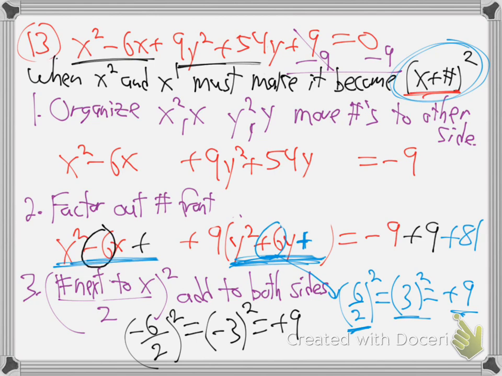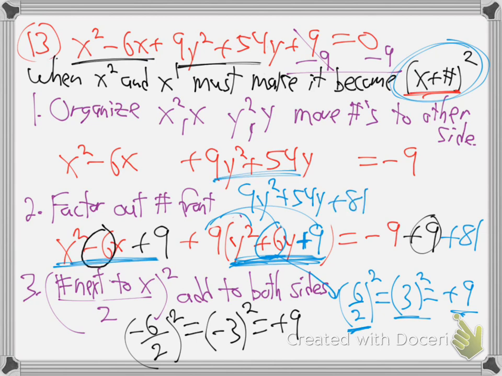But now, when I write in that plus 9, that's brand new. That was never there. So I had to do plus 9 on the other side. Great. That one you've got. But what about this plus 9? If I was to multiply this back out, what would I have here? 9y squared plus 6 times 9, 54y, which was already there from the beginning, plus 81. There would be a brand new 81.